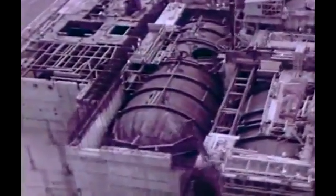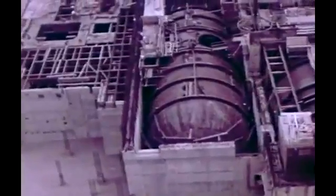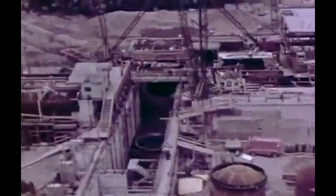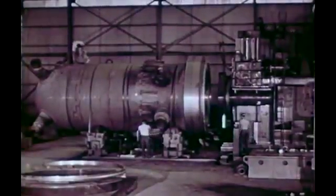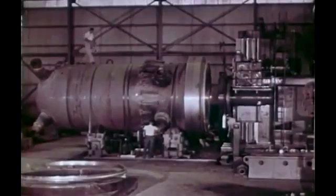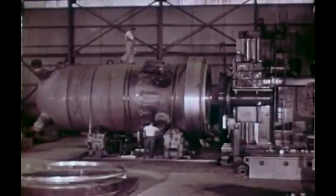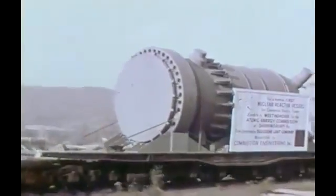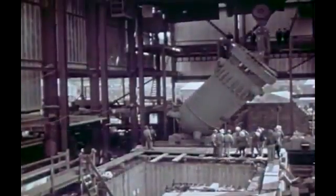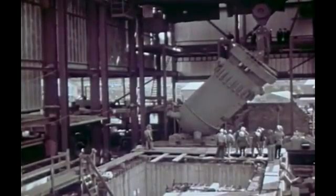By then, a large part of the concrete shielding had been poured. The container chambers were in place, and the canal section could be identified easily. With the reactor sphere in position, major equipment items began to arrive on the site. The 150-ton pressure vessel, having completed all of the shop processes involved in its fabrication, began its journey to shipping port. It was installed on October 10, 1956.